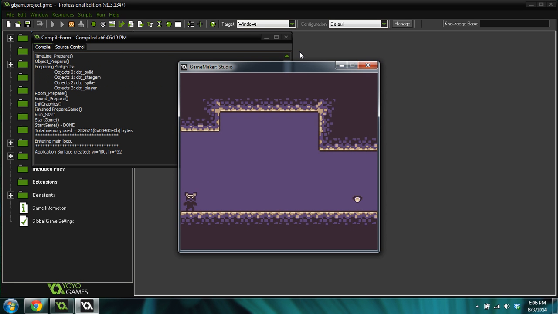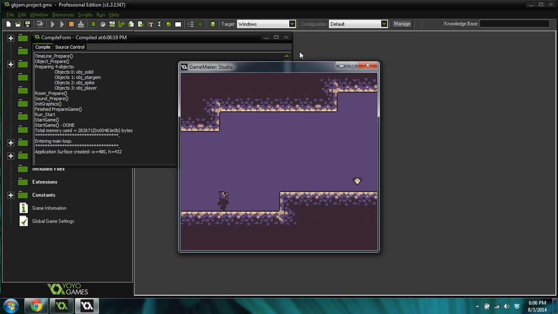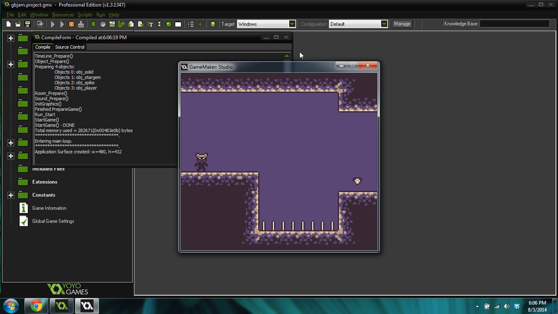So, as you can see, I've got this little character that can run around on screen. When he reaches this diamond thing, it takes him to the next level. So pretty basic. If he falls on these spikes, he jumps back to the start. Okay? But that feels really quick. I want it to have some sort of a death animation.